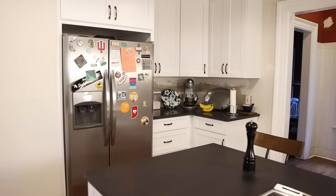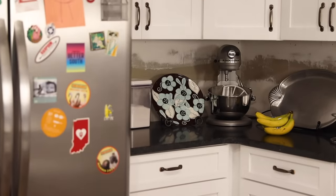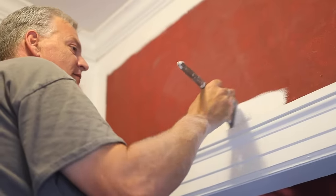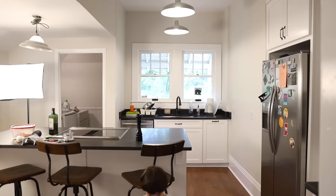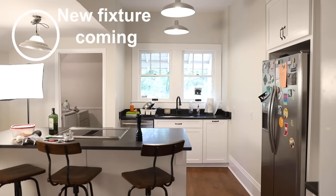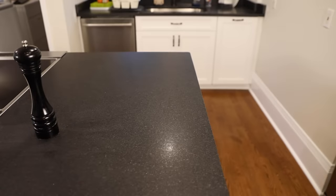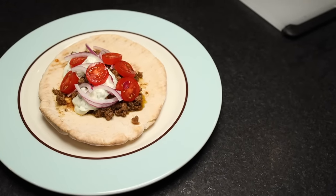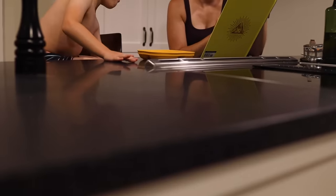And I look forward to making a lot more informational content for you in here. Lots of things here are going to make that job easier. The walls are all white — this will reflect light and make for smooth ambient glow in the room, making my artificial lighting look less extreme. These beautiful countertops that Brant chose — black granite, honed rather than polished — give them a matte finish that'll minimize reflections, and the food will really pop off the black color like it did on my old black table.